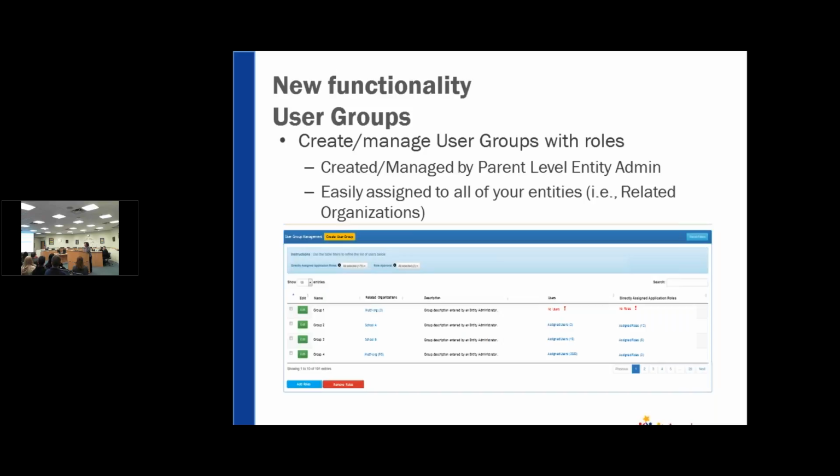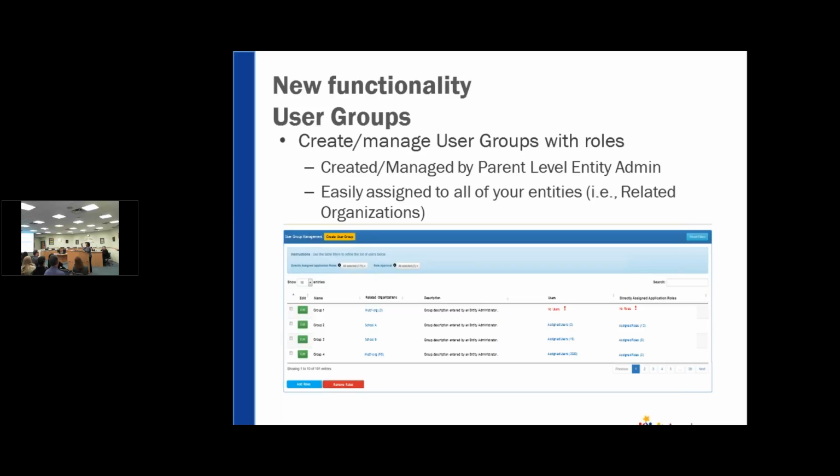Now here's something new we have. It's called user groups. So user groups is meant to assist you with creating a group of roles that you can quickly disseminate across your entities. It will be at the entity administrator, who is the parent, like I said, where the parent is the LEA district charter holder level.